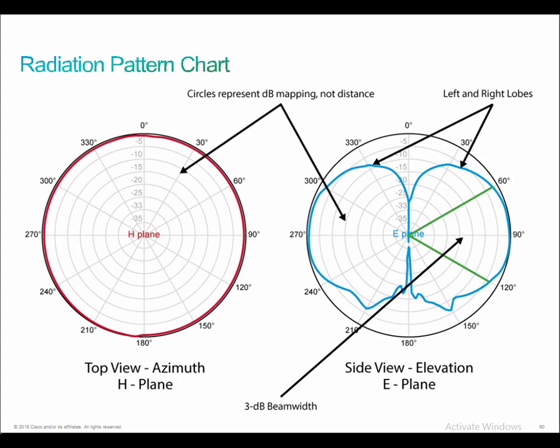So the E-plane on the right shows the lobes for each side. Each lobe has approximately 3 dB beam width of 120 degrees. I believe it makes sense if you look at it. Okay? Now, we're not just transmitting out in both directions, right? We're not transmitting to the left and to the right. That's actually a donut-shaped pattern. So you have to look at the horizontal view, or the azimuth plane, and apply that to the elevation view, and you'll see that. Okay? Hopefully that makes sense.